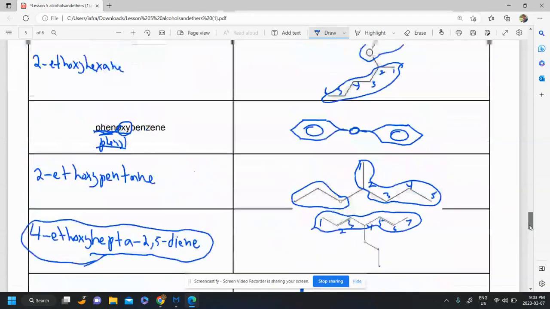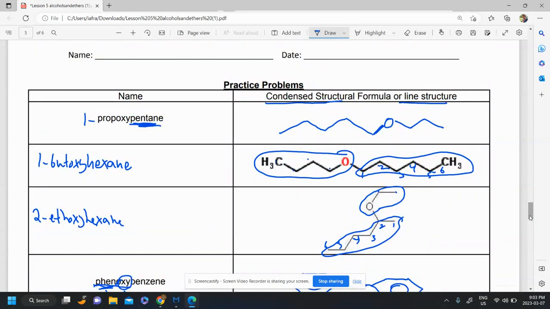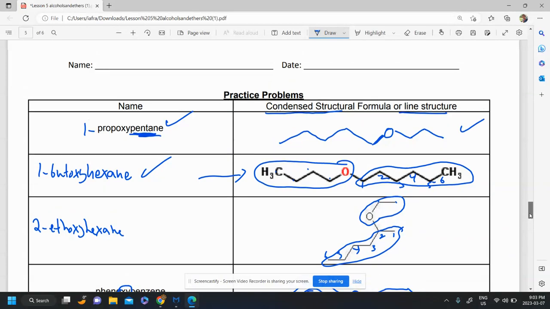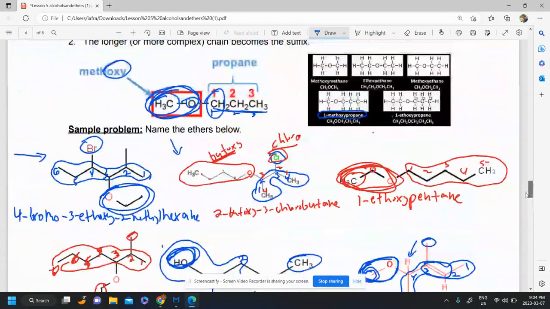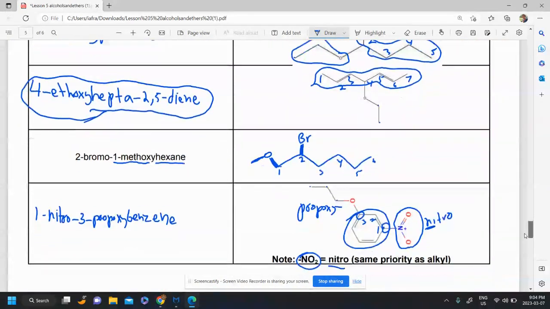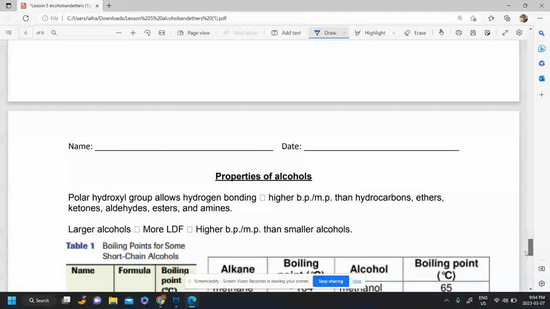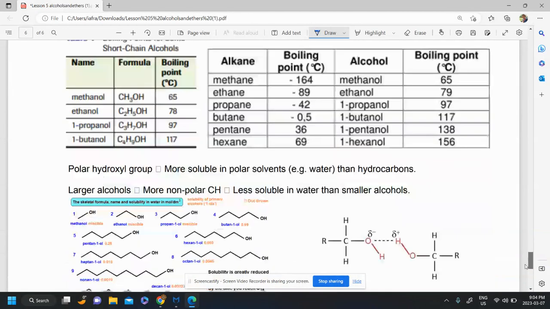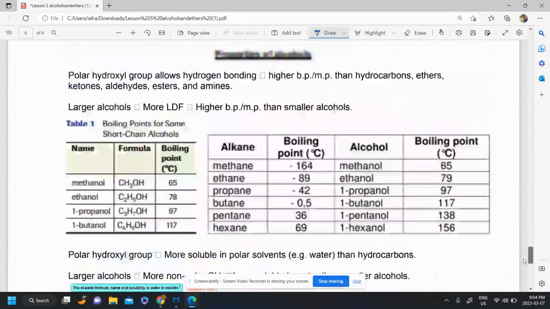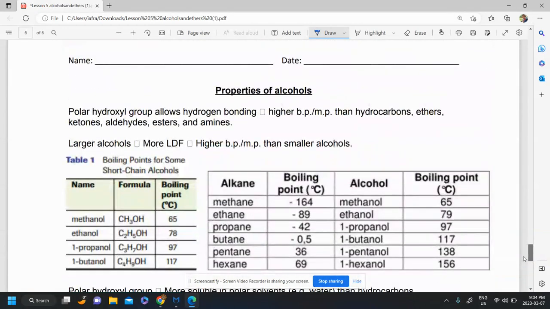And so there we did a bunch of practice problems where we either drew molecules from their name or named molecules if provided a picture. So make sure you can do these problems without any difficulty. And once you do that, you can go and do some more problems from the worksheets if you need extra practice. In the next video, we're going to do a quick summary of the properties of alcohols and ethers. You already know a lot of this because of the first unit where we learned intermolecular forces, and that's what this is all related to.